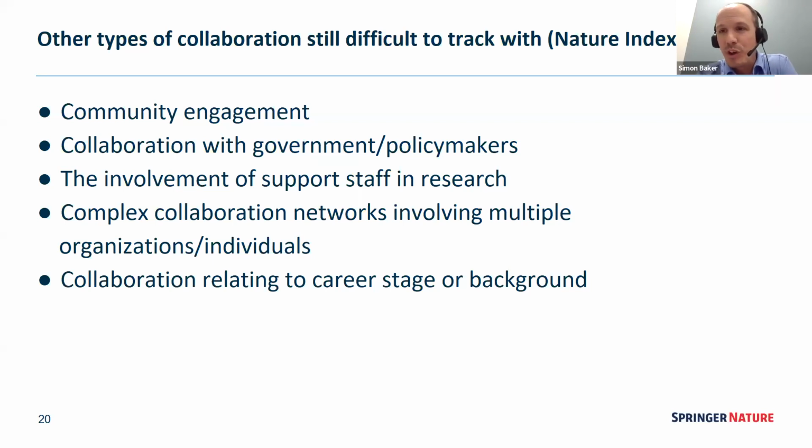Again, support staff is another example. Researchers will work with support staff all the time in their institutions on their research projects. Do they always gain credit in terms of authorship? This is obviously an issue around credit and authorship, but if you can't track that in databases, then being able to look at the collaboration and impacts of collaboration is a really important thing to be able to show. And the same for multiple collaboration networks, or if you wanted to look at collaboration specifically between researchers at different career stages or researchers from different backgrounds, how do we do that?